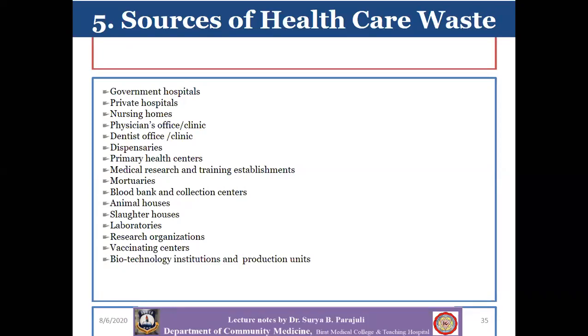Even a person's home. Sometimes we have expired medicine at home, and we throw it in the river, or sometimes we bury it, or we burn it. But what is the best method? You should understand, your home may be a source of healthcare waste. Sometimes you throw unused or expired medicine in a nearby river, or burn it with other waste, or bury it. But is this the right management of healthcare waste?